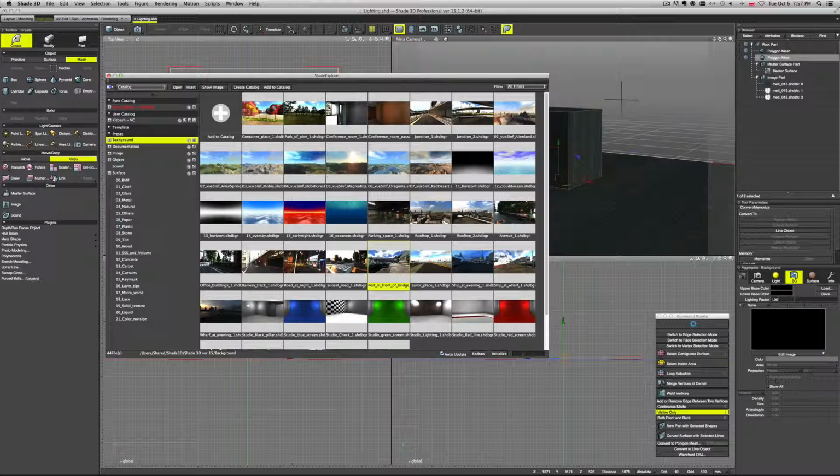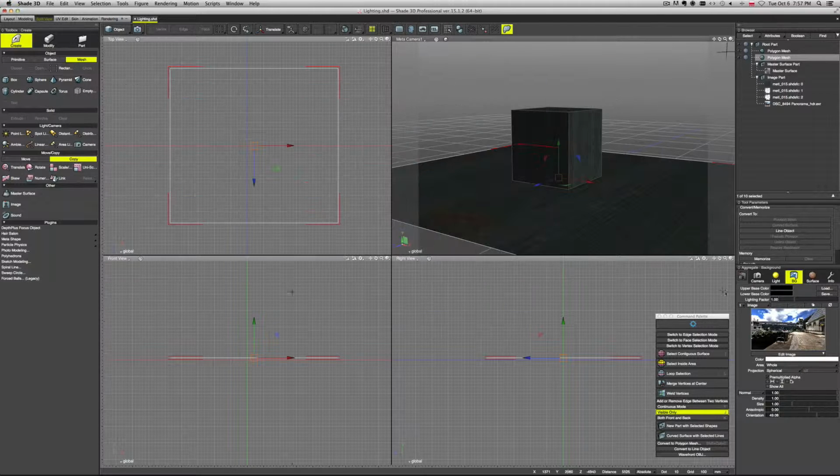Okay, this one. So let's double click it and it will automatically load it as a background. If you want to tweak it again, here we have a lighting factor which sort of increases the overall strength of it. What else can we tweak here? We can select what area it's going to cover. We can choose how it is projected. Is it a light probe or a cube map?